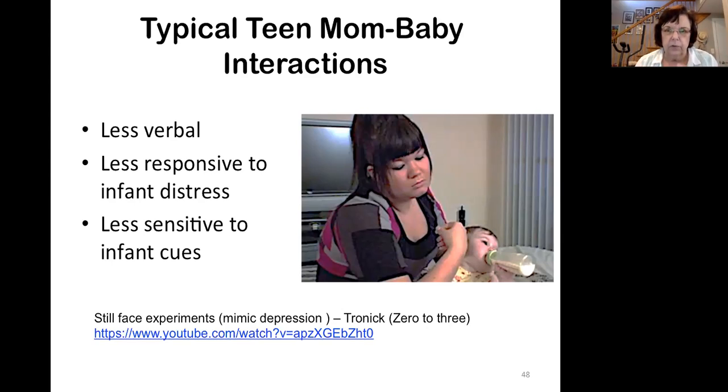So this is one of those things of why assessing for depression in young moms is extremely important, so that we don't set it up. And as you notice here, this is from Teen Mom, the TV show. This mom actually had the baby taken away from her, but here's the baby. Notice there's no eye contact. The baby's looking away. The mom's disinterested. Yes, she's holding the baby, but that's about the extent.